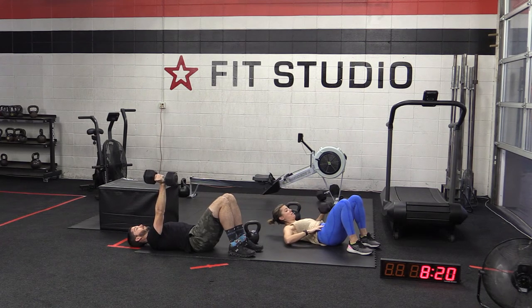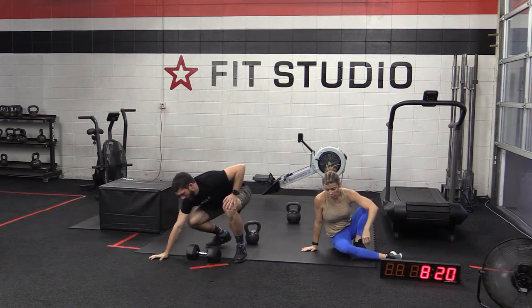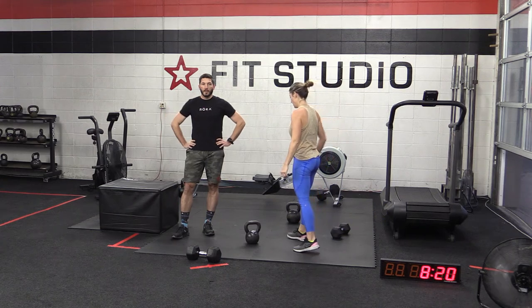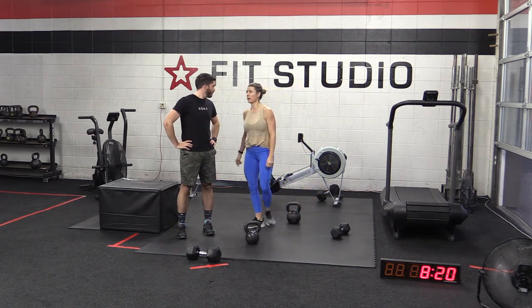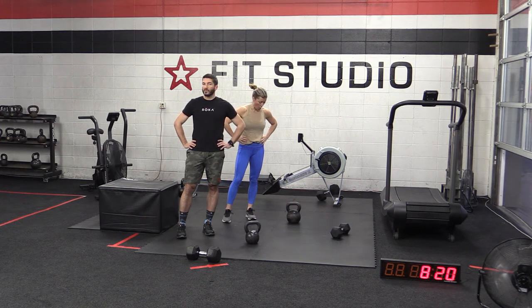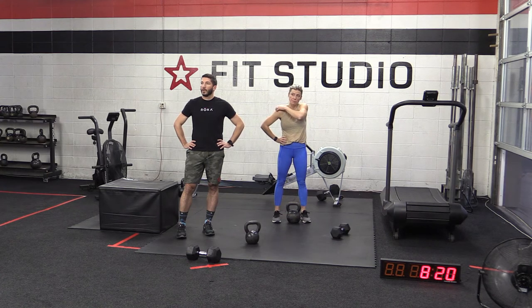Okay, so we have 3 activities here. You're picking either the overhead position, if you can lock out. If you can't, then maybe a single leg wall sit is better for you. That's okay, or if you don't have room. We're going to go through, and I'm going to give you 4 minutes to complete those 3 activities.